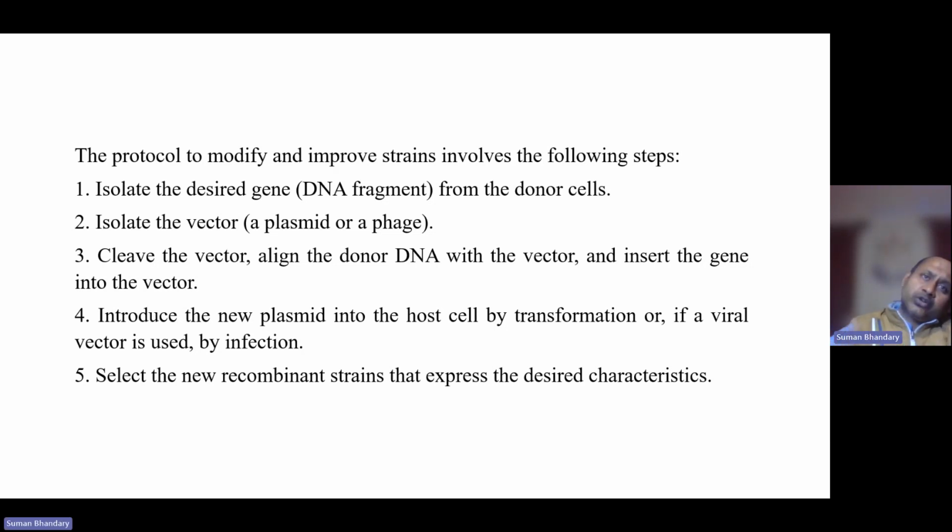After that, we can introduce the new plasmid into the host cell using the process that is known as transformation. And if you are using a viral vector, the process is known as infection. Then the last step is to select the new recombinant strain that expresses the desired traits.